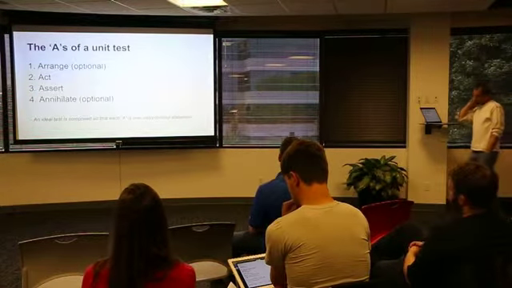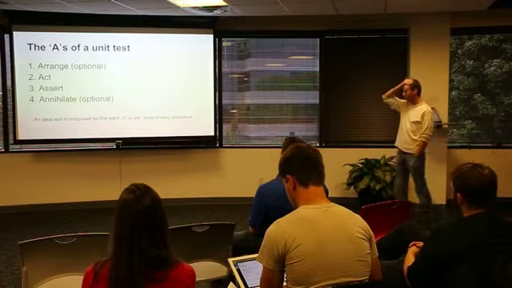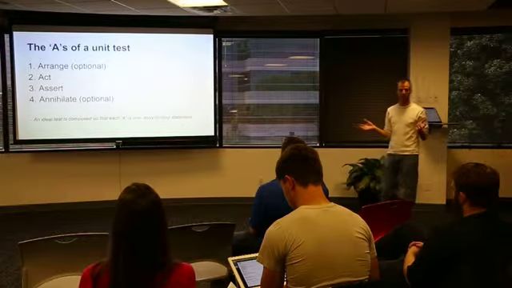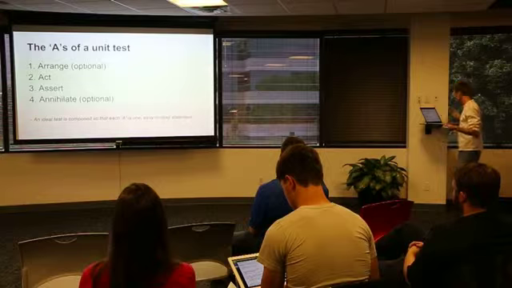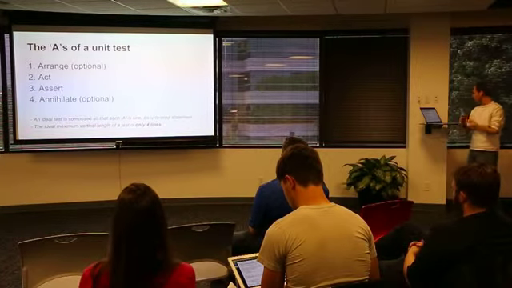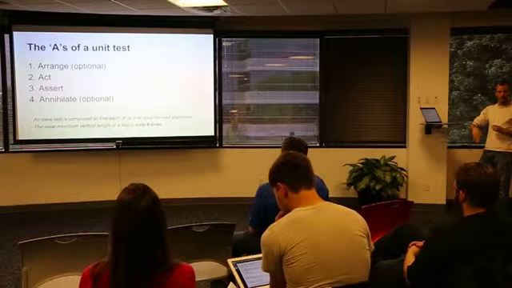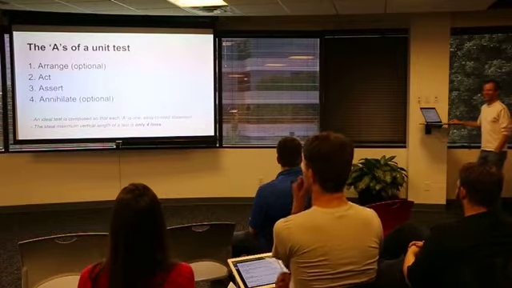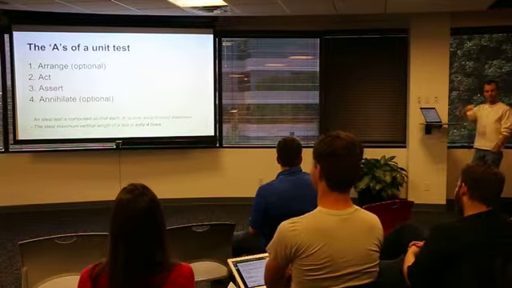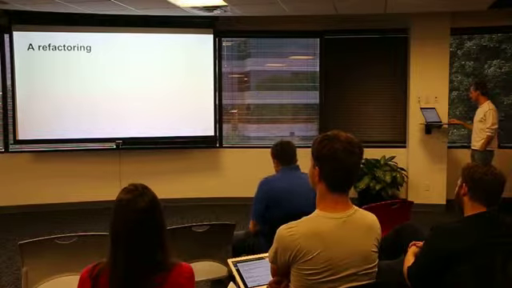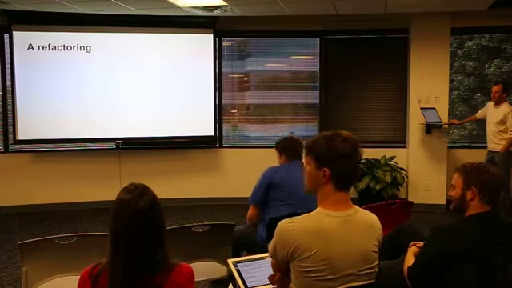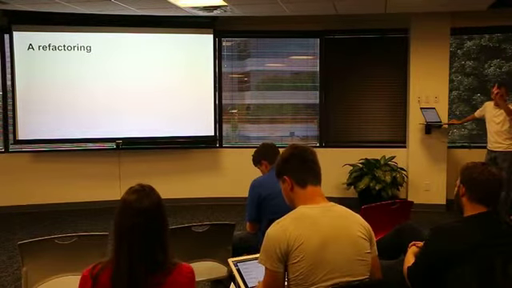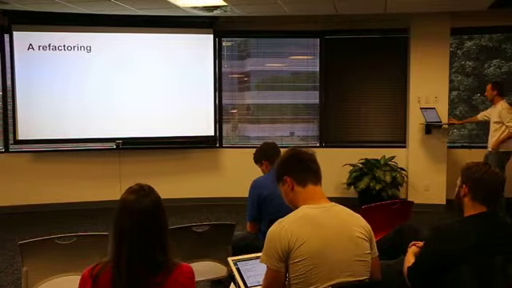And I'm going to postulate that the ideal test would be composed so that each one of those A's is just a single statement, a single line. That would be the easiest test to read. And so the ideal maximum vertical length of a test for ease of reading is only four lines. How many of you have seen tests that go over four lines, just like the last one? You've probably seen some monsters out there. So let's try and refactor, and see if we can just get it down to three statements. Because really there was only an arrange, an act, and an assert. We didn't have an annihilate in that test.